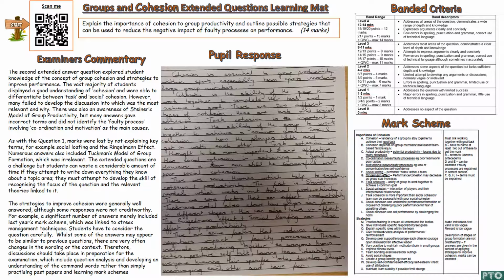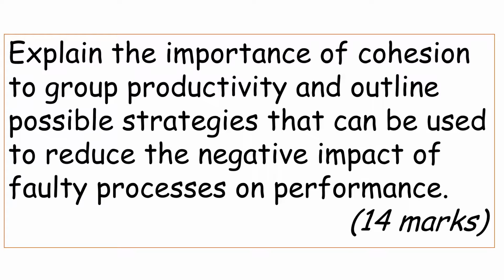So, what you have in front of you is the following learning map. Pupil response, a banded criteria, mark scheme, and it's also got the extended question at the top as well. What I'd like you to do, first of all, is I want you to read this question. I want you to read it twice.